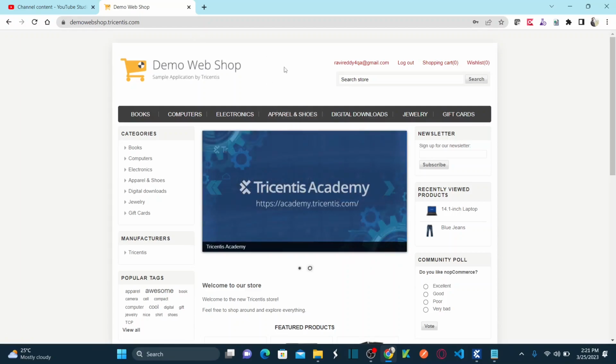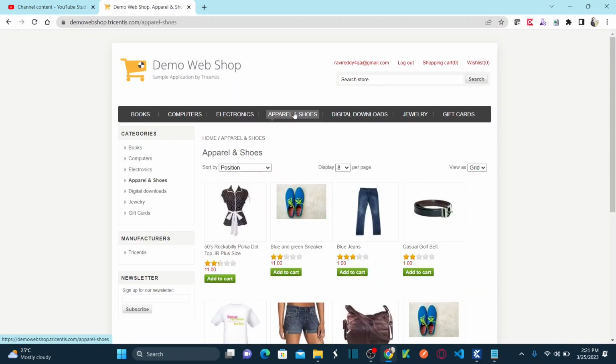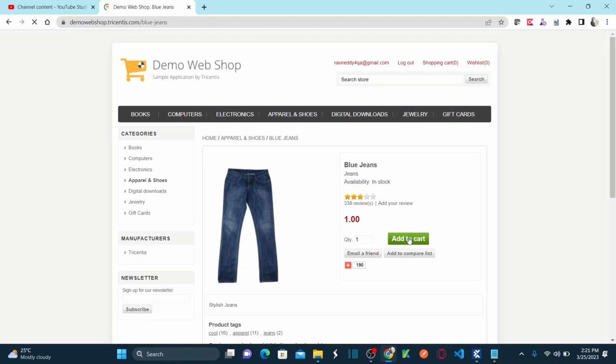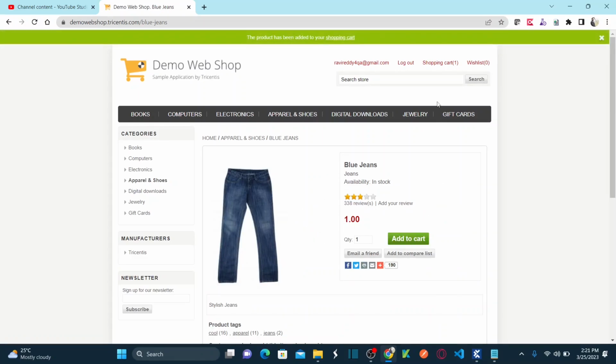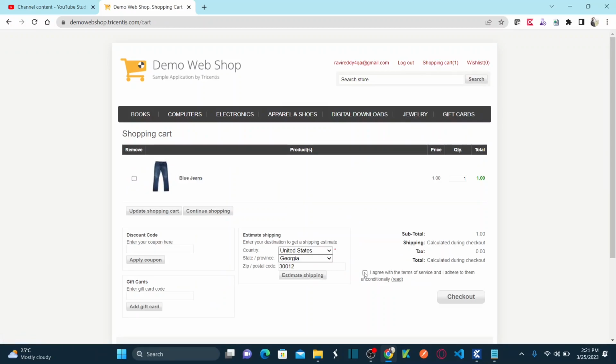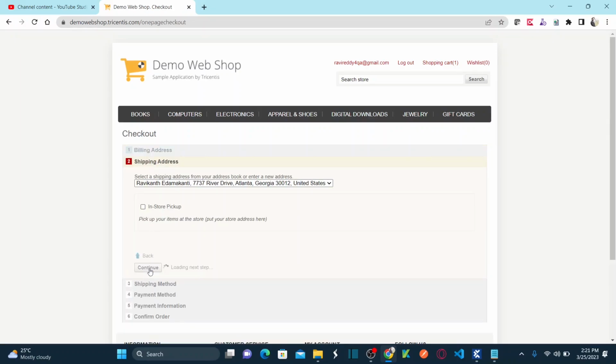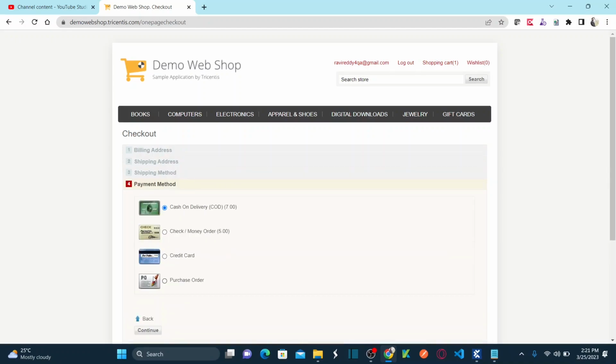You log into the demo web shop, go to apparels and shoes, go to blue jeans and add to cart with quantity 1. Then go to the shopping cart, agree to the terms, checkout, and fill in the billing address and shipping address. I have already explained all this.